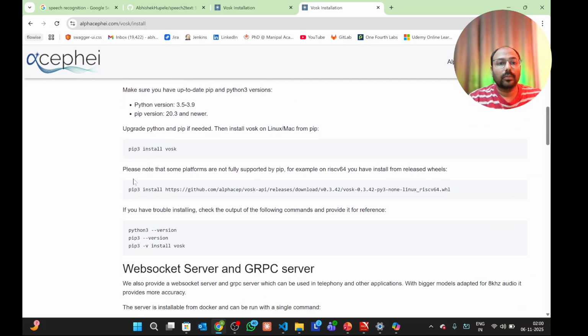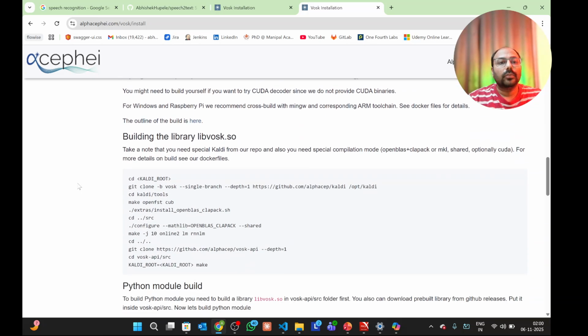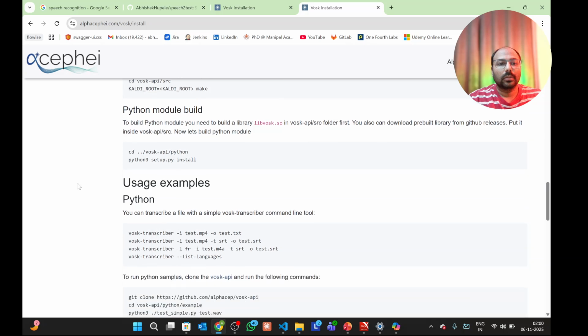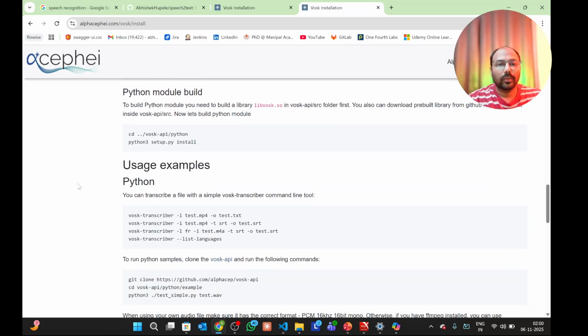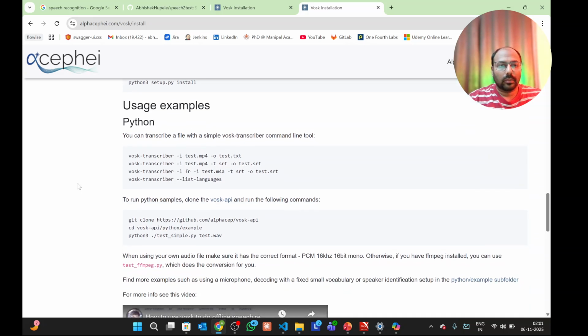So pip3 install vosk. If you go down, you find all the steps to install. You can go through it. Now this is the usage example, but we need the actual code so that we can integrate it in our application. So we are going to clone this repo.